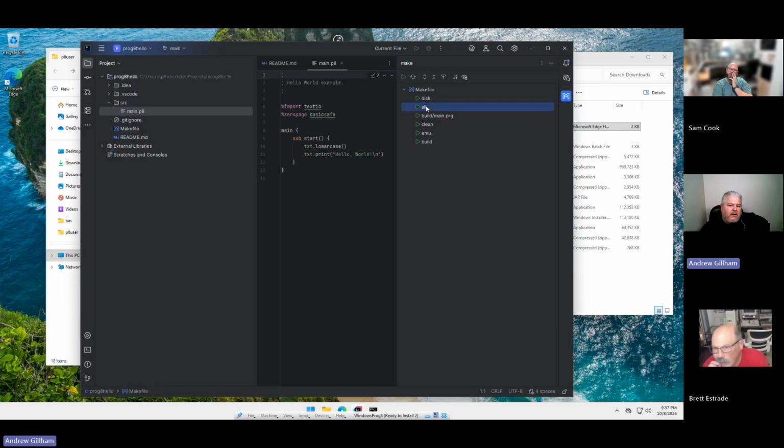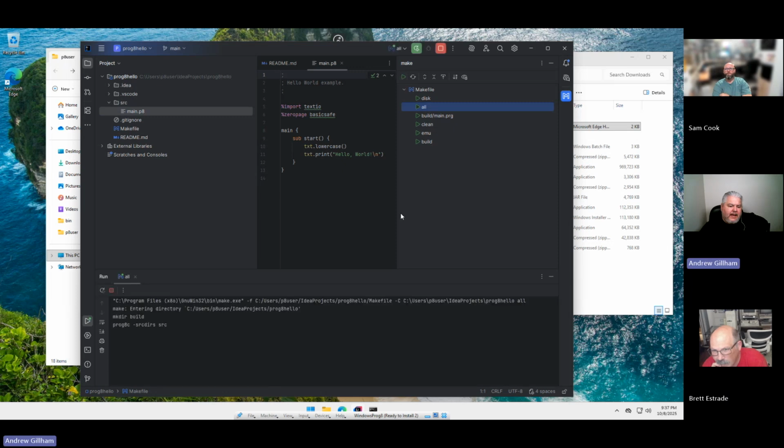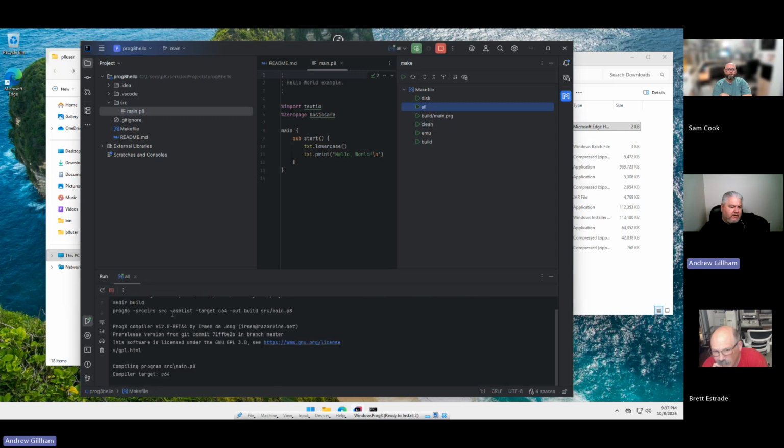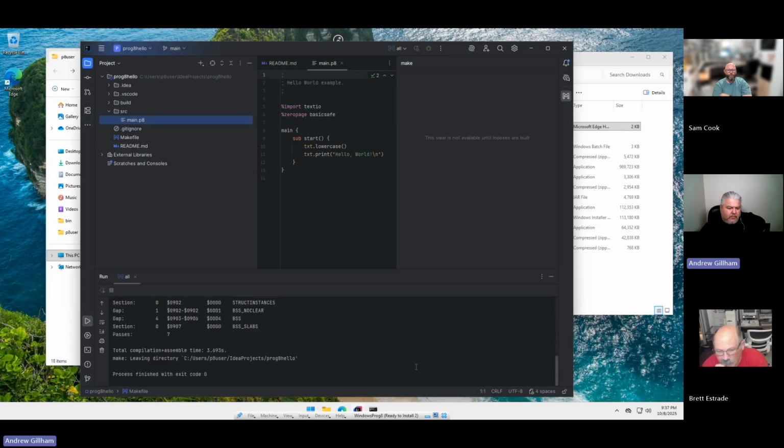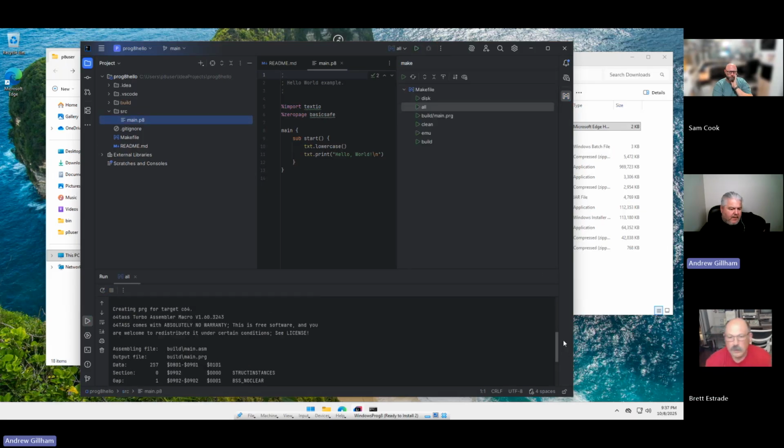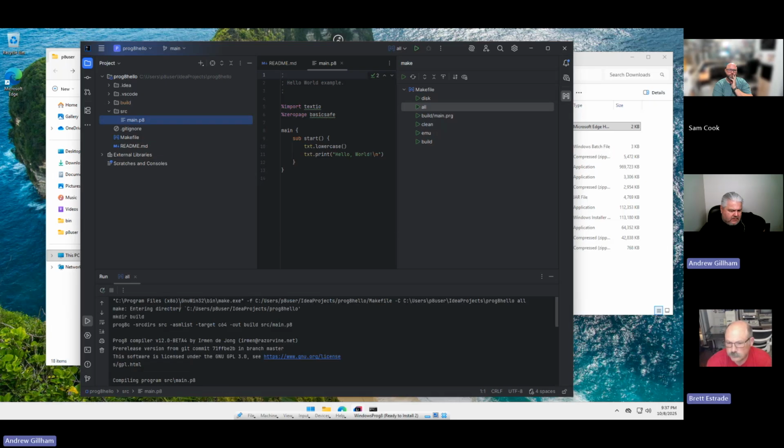So all is kind of the default to build it, which we'll click, and then we'll click this run target up here. That is going to open a terminal, and then it's going to run the make all command essentially in the terminal. If we scroll this back, we can see that it's calling the GNU make.